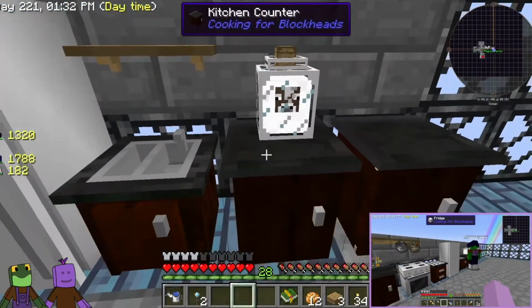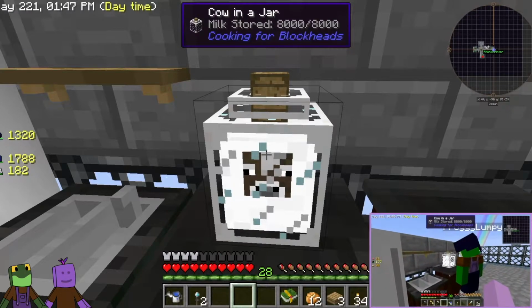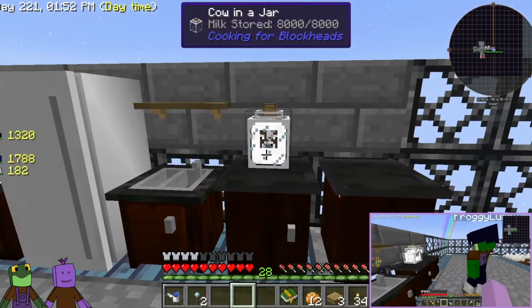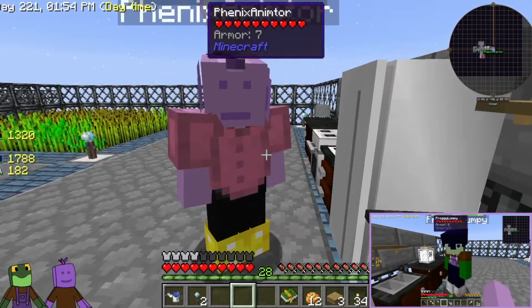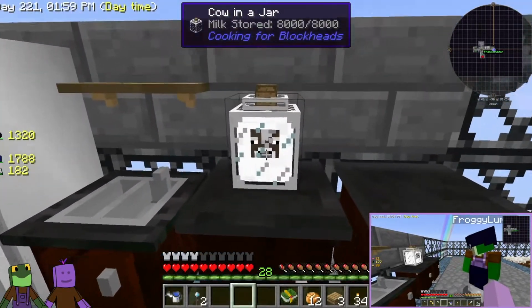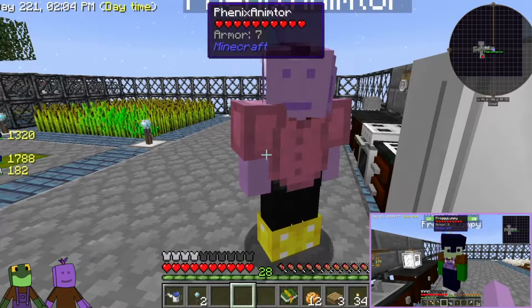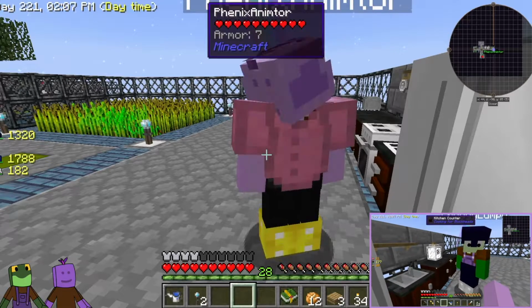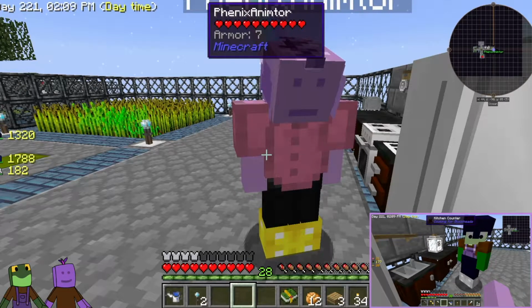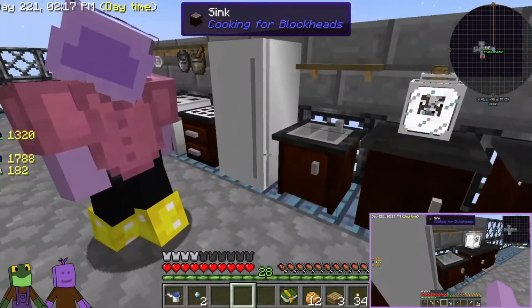The cow in the jar was over there. When you pick the cow in jar up, it will actually empty out. So when you pick a cow in jar up, you want to make sure you're not wanting any milk in the immediate future. Your googly eyes. Now it's full again. It's because we actually left the game and figured out what we had, and then came back to do this last part here. Because I did want to show my kitchen.